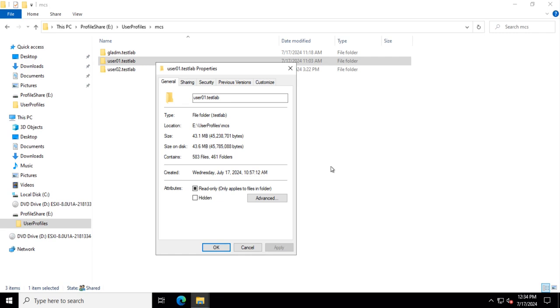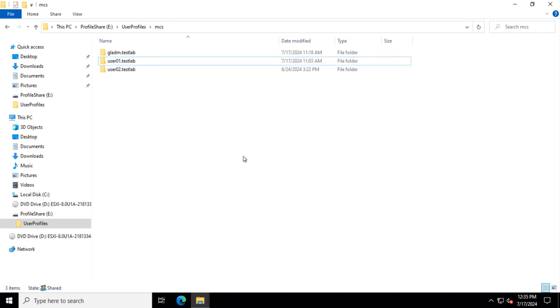It took it and moved it on the other disk, and now the login will be faster because the only things that will be uploaded from the network are those 43 megabytes and all the data the user has.